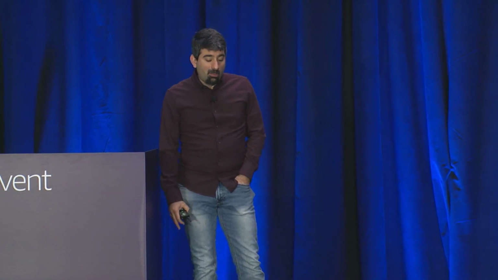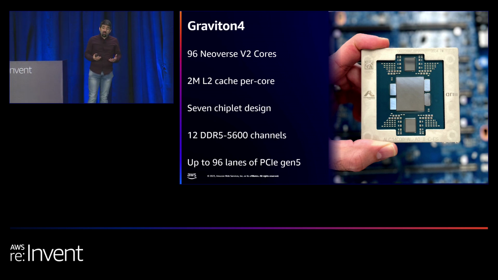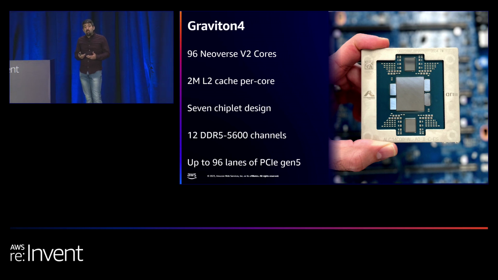So, as Stephanie mentioned, with Graviton we've been iterating at a consistent cadence, bringing more performance and more capabilities in every generation. With Graviton 4, we increased the number of cores per CPU by 50%. We have 96 cores. These are based on ARM's Neoverse v2 architecture. And each one of those cores now has a 2x larger L2 cache, 2 megabytes of cache per core. And the reason for that is kind of simple. We want to put as much of your code and your data as close to those cores as possible, because then they have faster accesses to it.